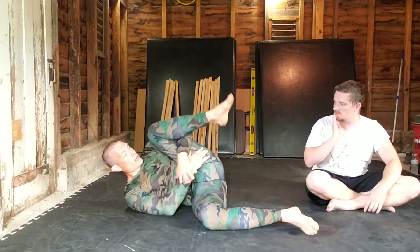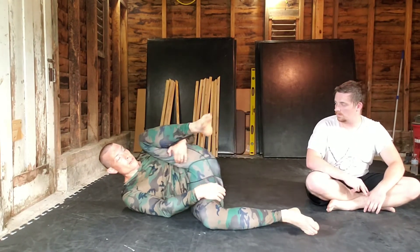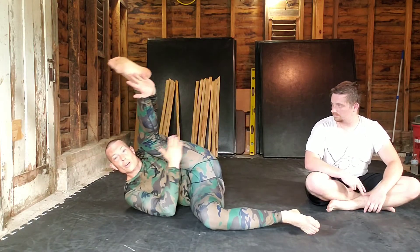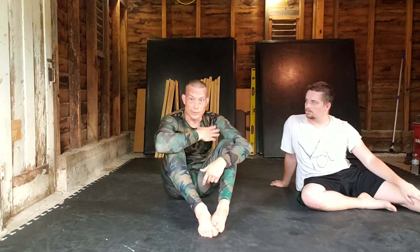So I'm going to lock over here, which slows down their ability to get this leg back away from me. And then I clamp and just start working up and stretch it out. Works really well. I hit this a good bit whenever people are really trying hard to defend against me getting my second hook in. A lot of the guys I train with now will just kind of fight it with their hand and let it go in because it's definitely not a comfortable submission at all — especially if you're not flexible.